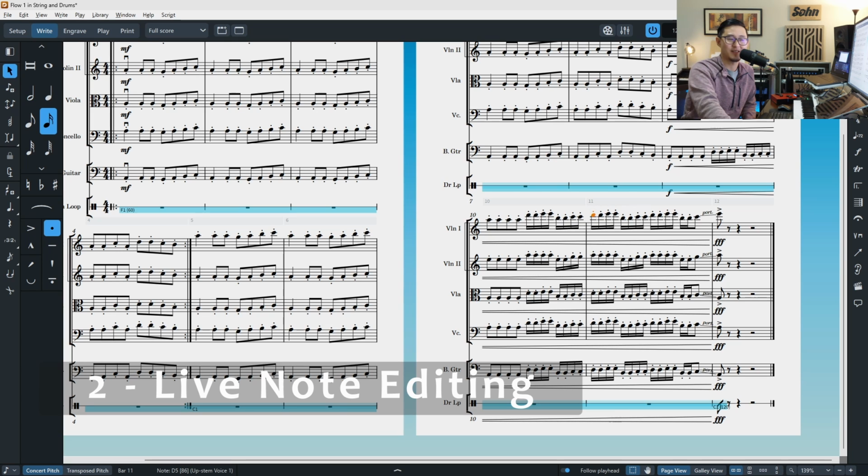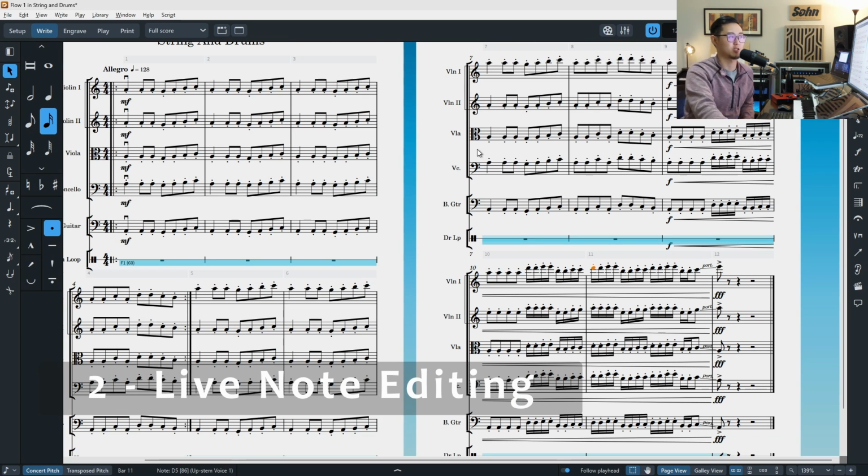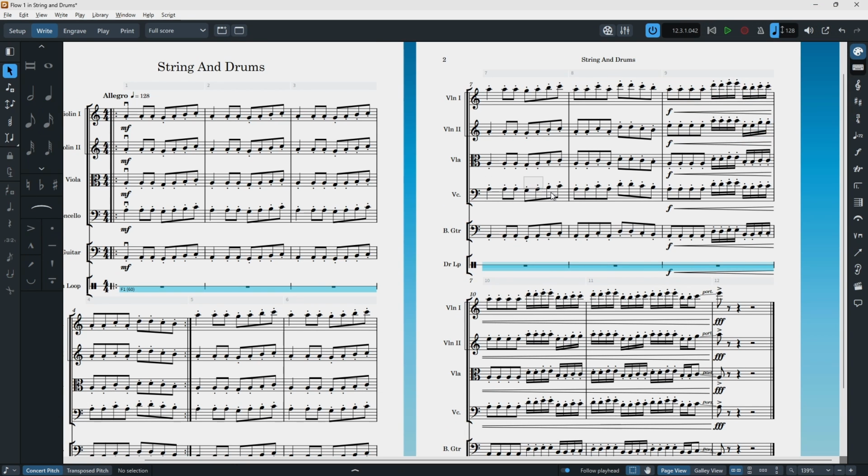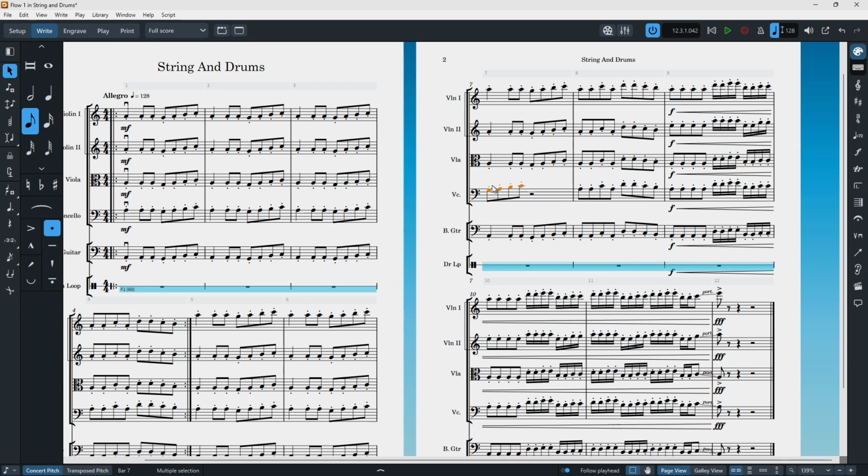All right, the second thing that I want to cover is the live note editing. All that means is you can change things with your mouse now. So before, everything was just done through your keyboard. I can hold out and go up and down. Now all I need to do is highlight notes and I can drag them up and down. You can also move them to the left and right, and it'll erase whatever was there and move that set of notes to where you put it.